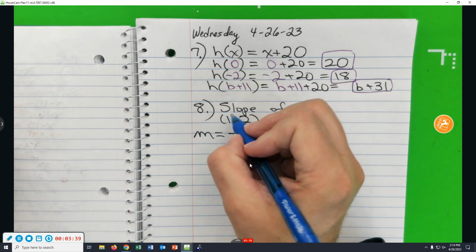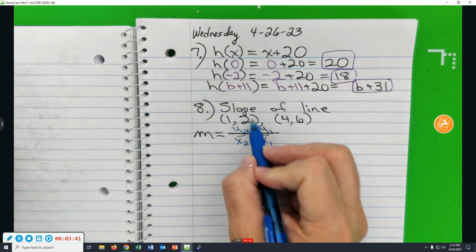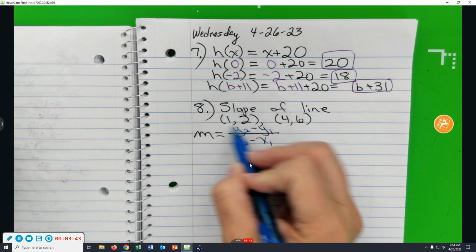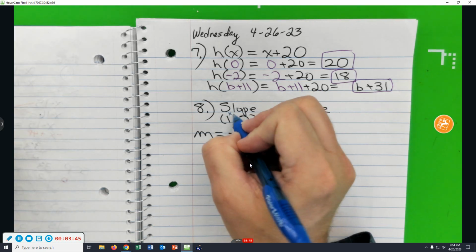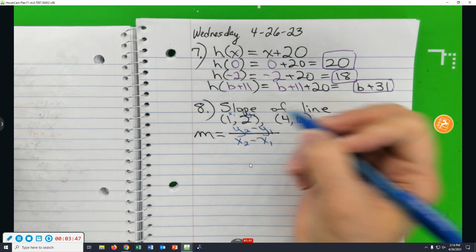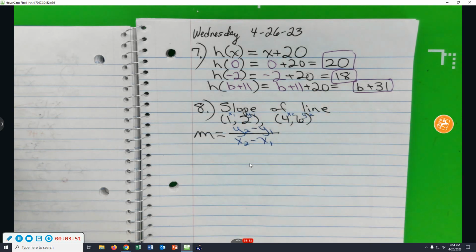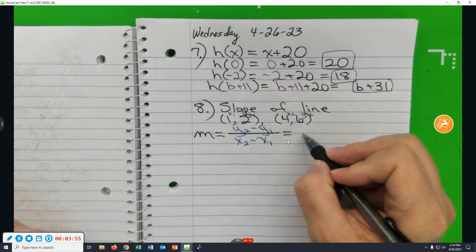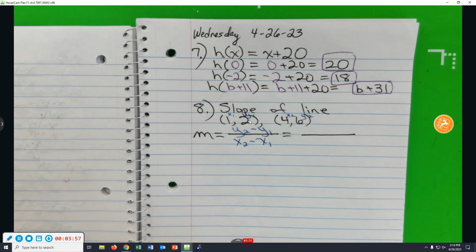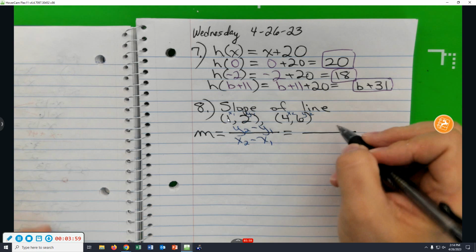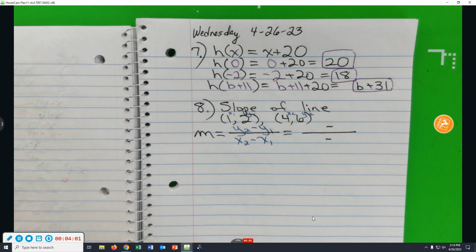What did you label? We have an ordered pair. This is the first ordered pair. There's the first x and the first y. Here's the second x and the second y. Make sure you're going x, y, x, y. Sometimes I've seen students go x1, x2. No. Ordered pairs are always x, y.